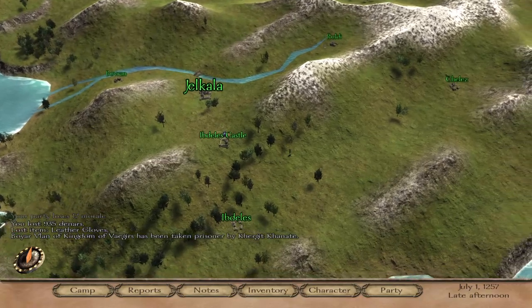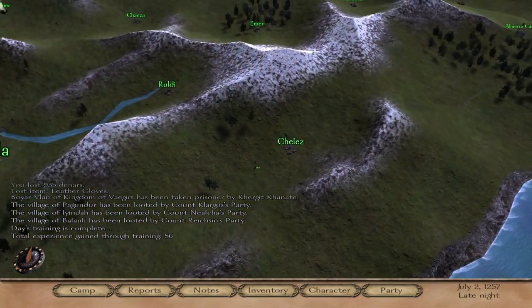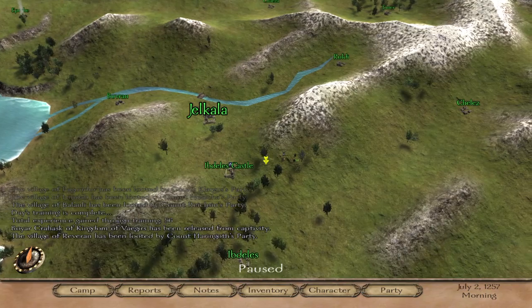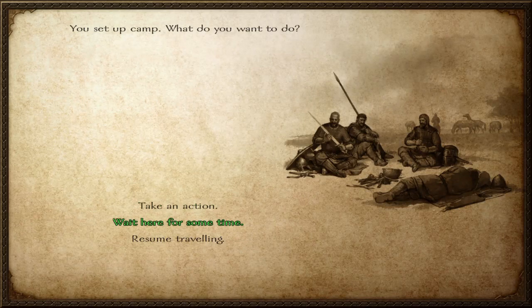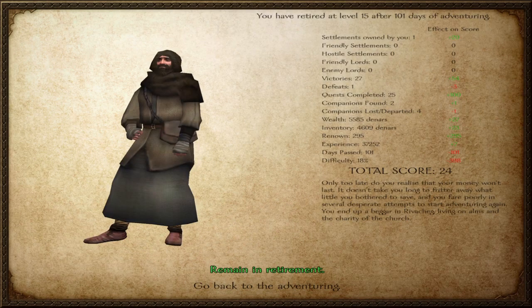And that's the end of our journey, guys. We lost. Plain and simple. Retire from adventuring. A score of 24. God, that's terrible. Jesus.